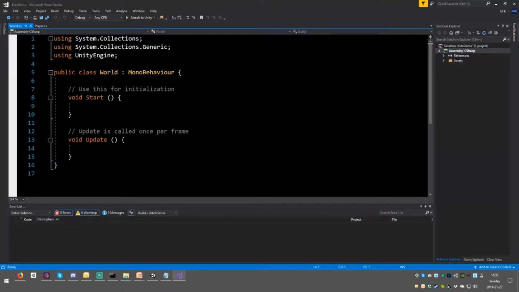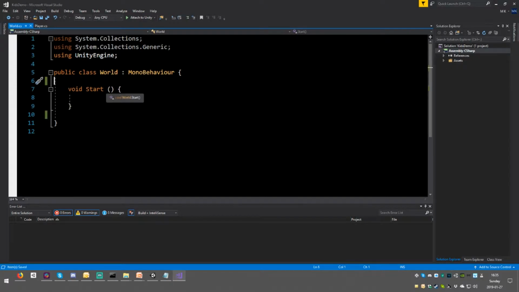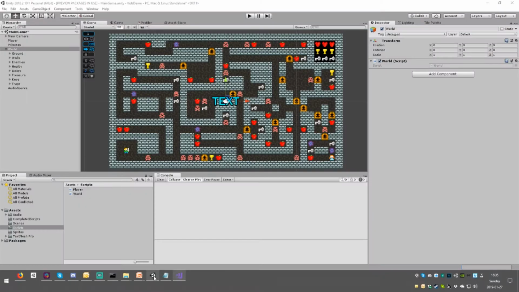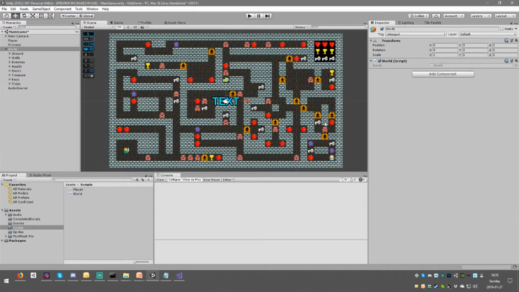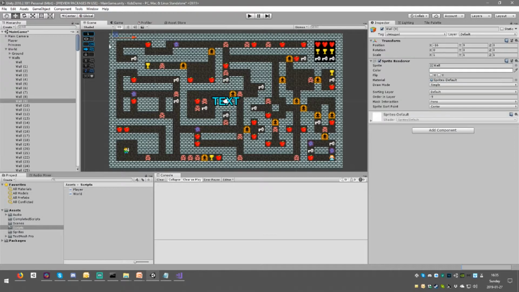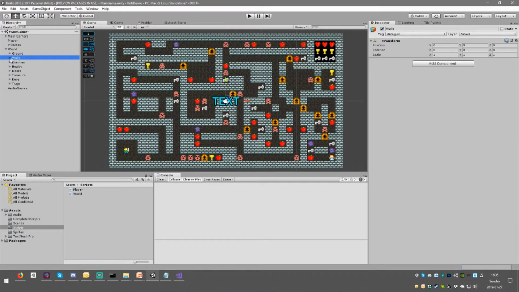Let's open it. All right, again, we have a bunch of stuff here. Now for the world, we don't need update because we're not going to be using any inputs or anything like that. We need start. Start gets called one time at the very beginning when you launch the game. So for this one, the first thing that we need to do somehow is keep track of where all of the stuff is. Okay? Now to keep track of this stuff is not going to be that easy because all of this stuff needs to have some kind of easily distinguishable thing on it. Some kind of object type that I can search for.